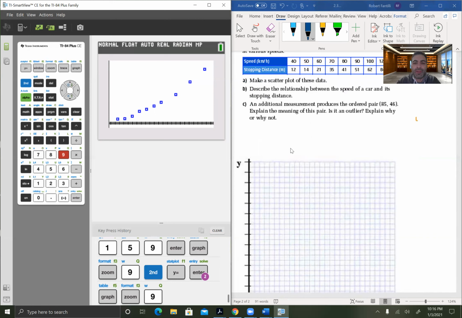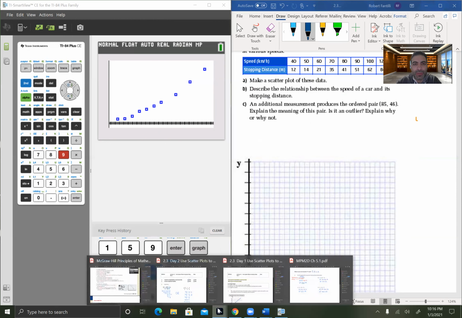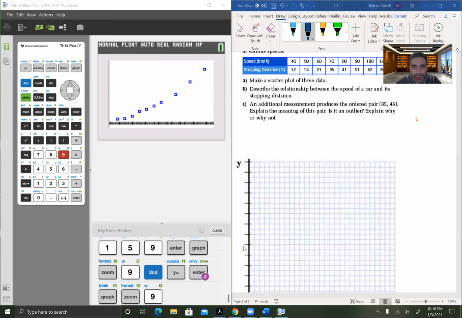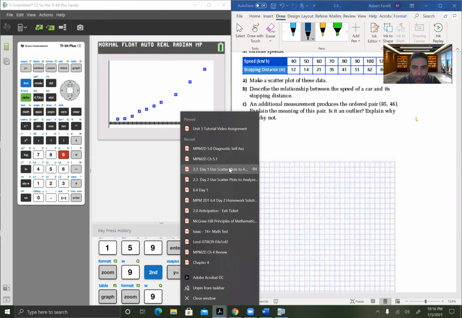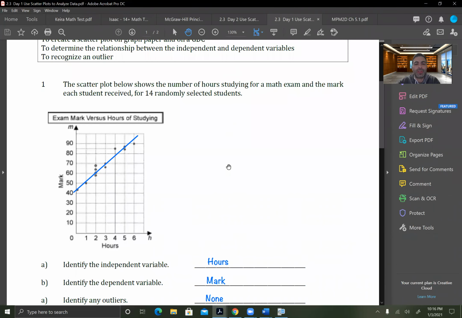That's all I wanted to get through today for you, but I will show you the completed version of your handout as well. 2.3 day 1. Here it is here, I thought. Let me just close this then. You know what? Let me stop sharing that and I will grab this share. Where are you? 2.3 day 2. That's not what I wanted. I wanted 2.3 day 1. Okay. So I have to screen share that. Sorry, guys. 2.3 day 1. That's what I wanted to show you. Okay. I'm not sure why it didn't come up.